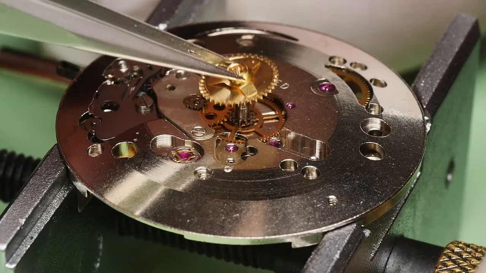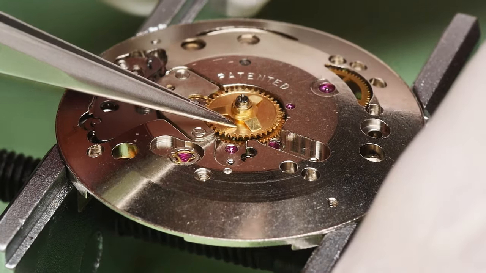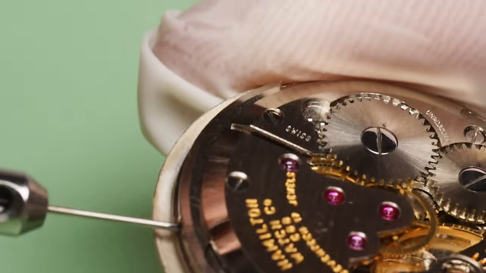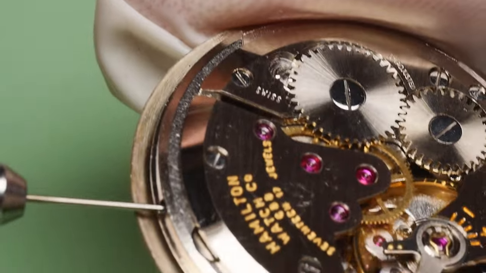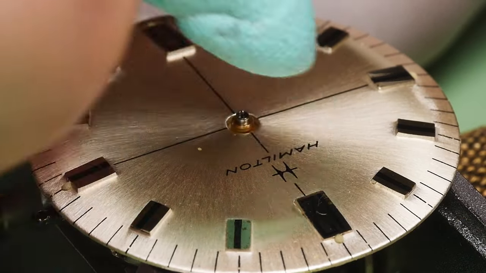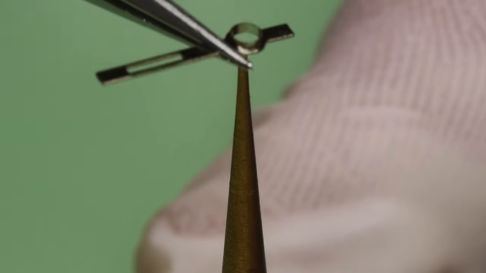Preparing to install the dial, I loosen the dial feet screws. The last part to go onto the movement is the hour wheel. Lining up the dial, the dial feet fit snugly into their holes, so now I can tighten the screws to secure it into place. A light cleaning of this excellent dial.